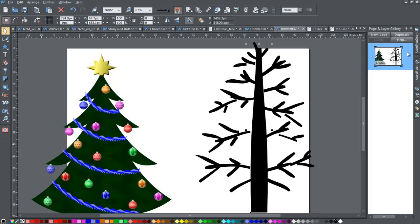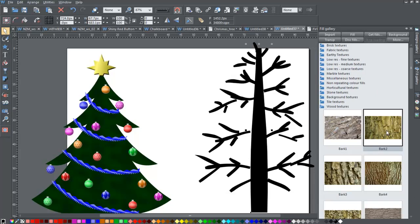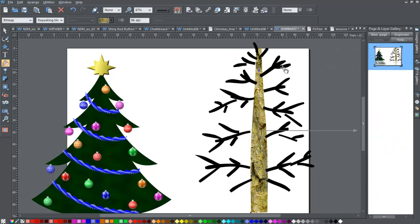The next thing I want to do is, since I'm trying to make this look realistic, give this a fill. Under Wood Textures in the Fill Gallery, there's one called Bark 2. I'm going to select Bark 2, and with my line selected, hit the Fill button. This feels way too big, but if I bring it down a little bit, there we go. Looks like real bark on a tree. Again, most of this is going to get covered up. You're only going to see the base of this tree.